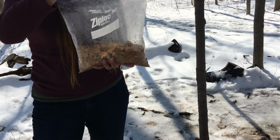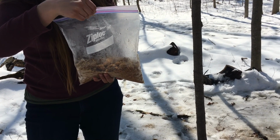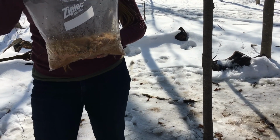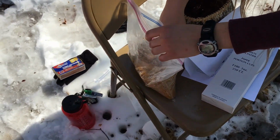You know, they could stick it in a bag and carry it around. Maple syrup's a little harder to do that with. You want to try some sugar? Yeah, absolutely. Let's check if it tastes just like regular sugar.